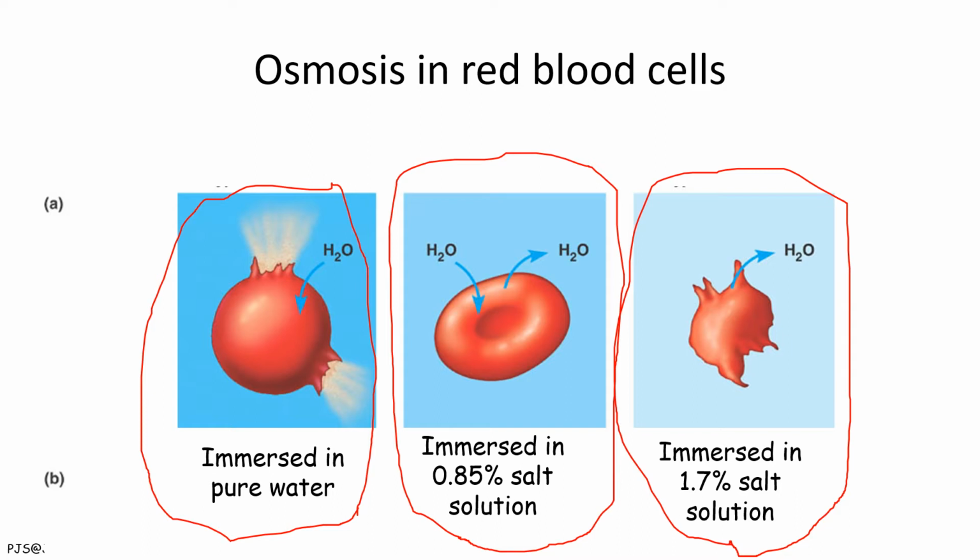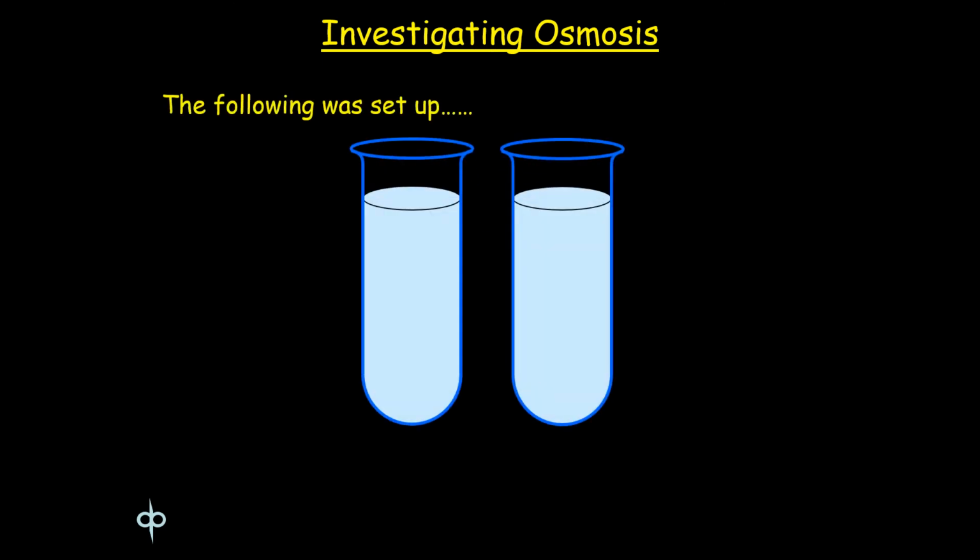So next we're going to look at plants and how they differ from animal cells. Before we went into lockdown, some of you will have carried out the potato investigation. Basically we set up different salt solutions and we put in cylinders of potato that were the same size, mass and weight. First we had to blot the potato cylinders dry, to make sure that there was no excess water left on the potato, or that would have made our results invalid.